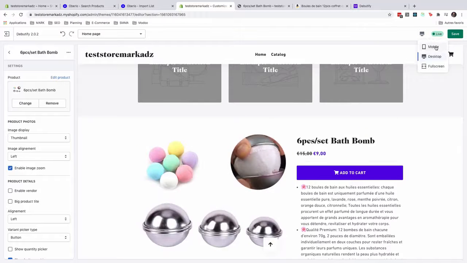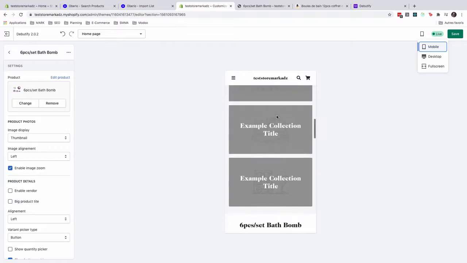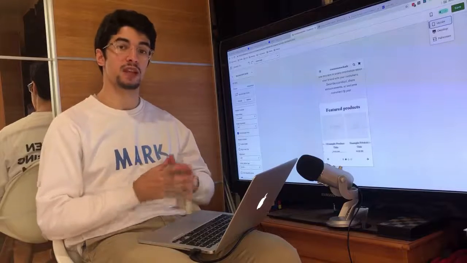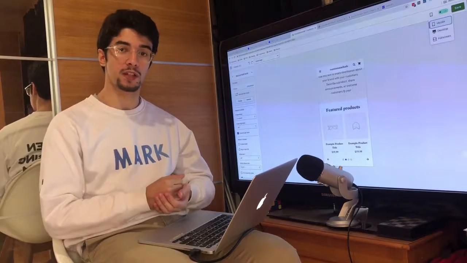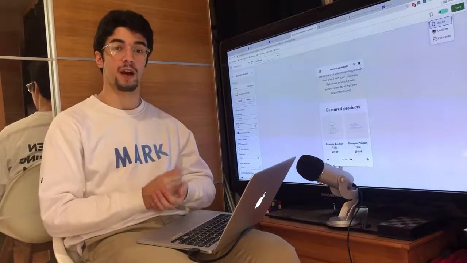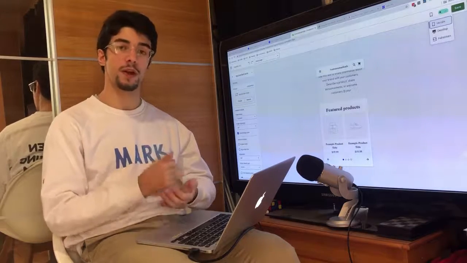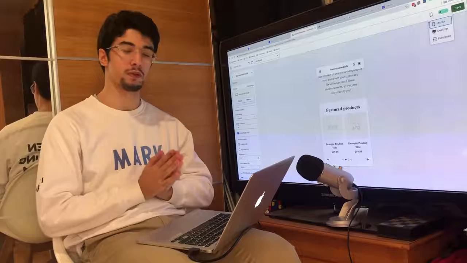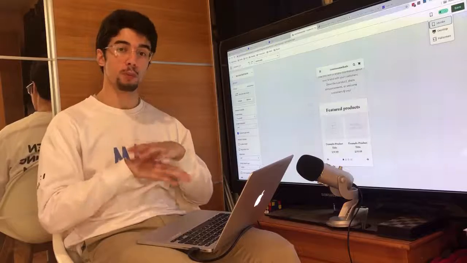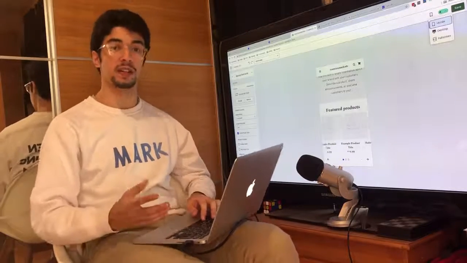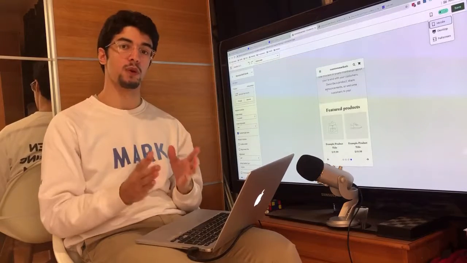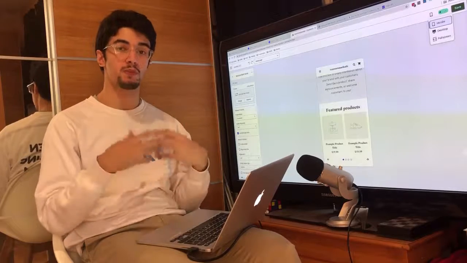Here you can see that I can select mobile, and mobile is extremely important. Again, you want to build a website that is mobile first. That's the most important, because 50% of online shopping is done via mobile, and so you want your user experience to be very, very fast on mobile. That's the most important thing, especially if you're going to do Facebook ads and send traffic to your online store. You want it to be perfect on mobile, all right? And on mobile, it's different than on desktop, because on desktop, you can have more information. The screen on mobile is very small, so you need to put the information that makes more sense to the customer.